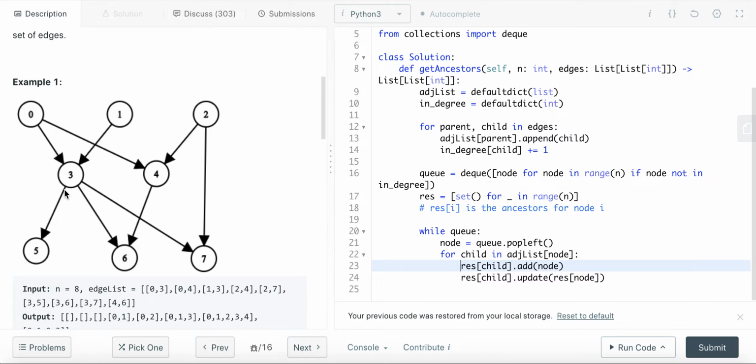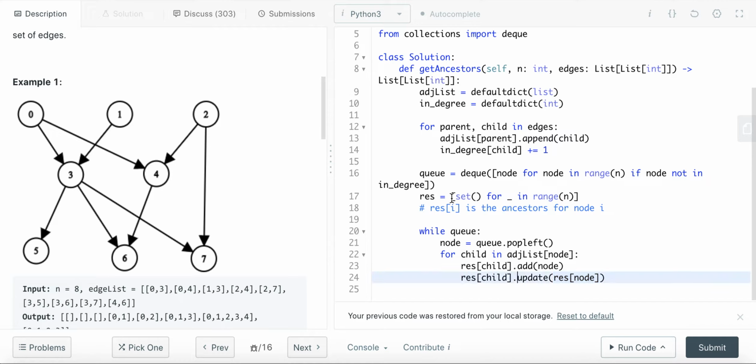Remember, by this point, we already added 0 and 1 to node 3's ancestors. So we just take node 3's ancestors that are already stored in the result, and add them to node 5's ancestors.